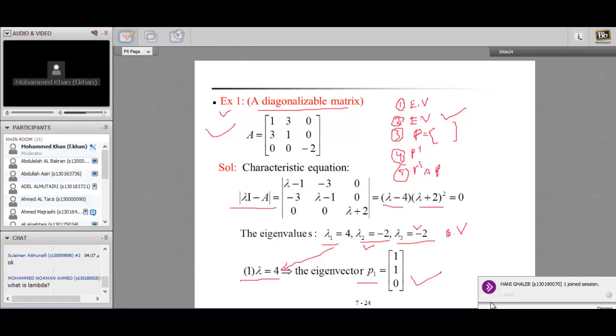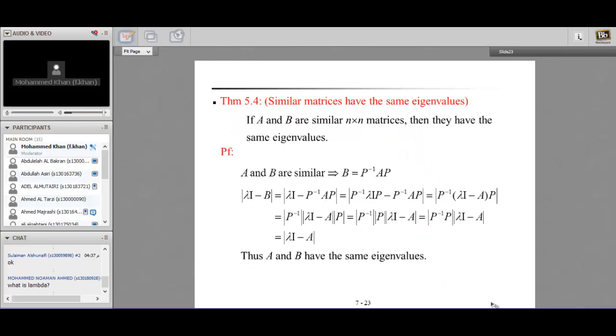When we solve that, if you are not saying lambda, you say it is x. So x minus 1, x minus 2, x minus 3, so there is no difference. This is like a constant. Here we found it is a scalar. So we found the value of lambda: lambda is equal to 4, lambda is equal to minus 2, lambda is equal to minus 2. So in every matrix we find the value of lambda.